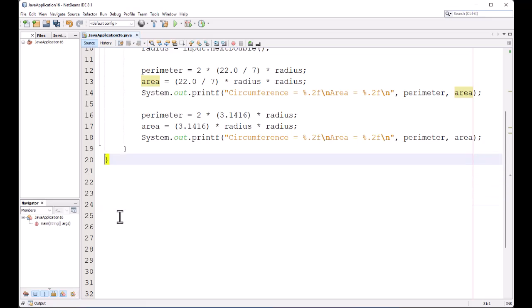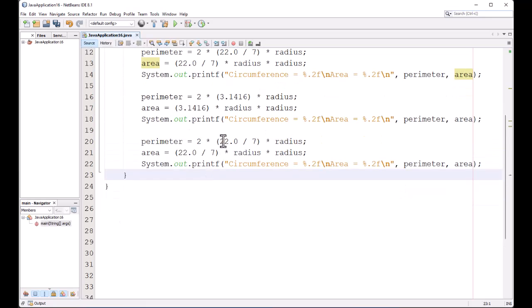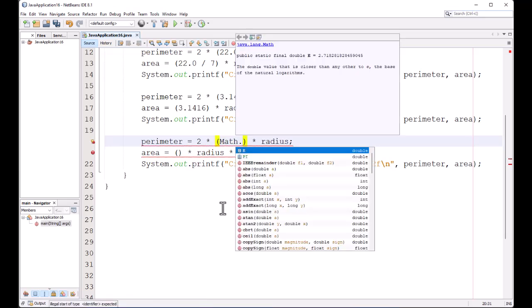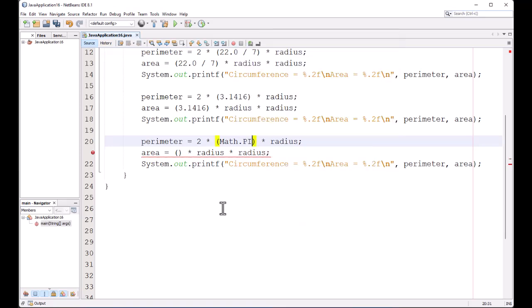So let me go over here, add another line, and I need this time Java to help me with the value of pi. So this is the importance of the math class. You see, the first objective is to know that in Java there is something called Math. You write it with an uppercase M and you put a dot. There are a lot of mathematical operations you can do. One of them is called PI, P-I, both uppercase.